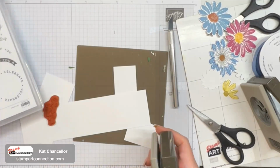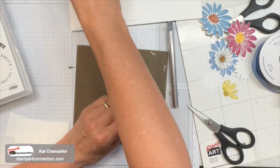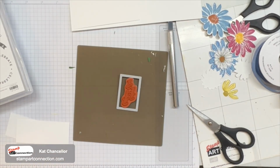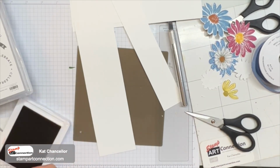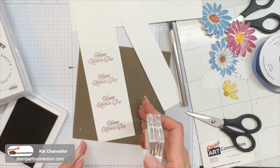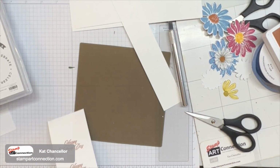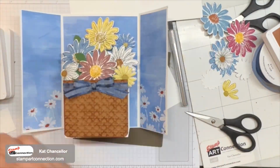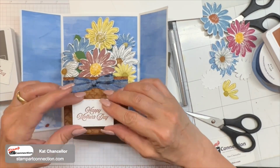I'm also going to pull in the dies from, I think it's the Timeless Arrangements dies. I'm also pulling in the circle sayings that I'm going to use, but for the front I want to use the Timeless Arrangements dies because it has that really nice edge. I'm just going to stamp a couple of these using the copper clay color, and then we're going to cut those out with our die cut machine. And there they are, and they're really pretty in the front.